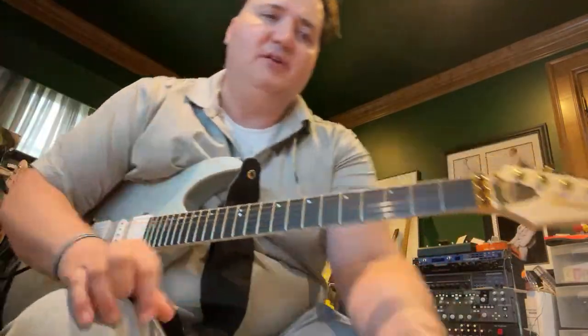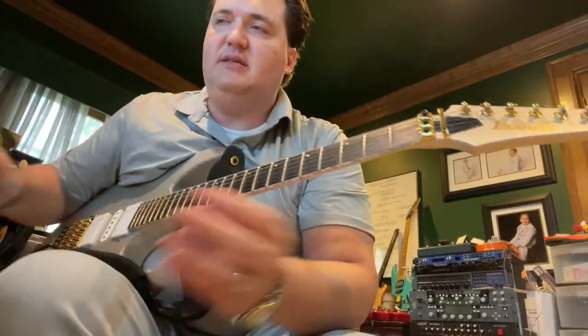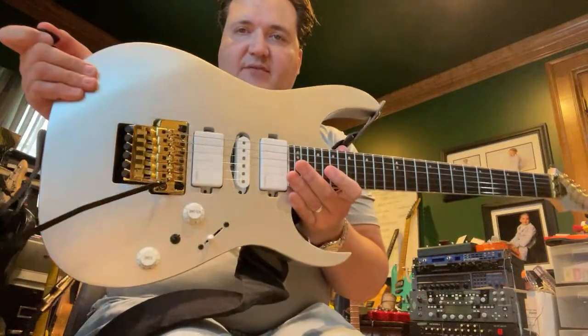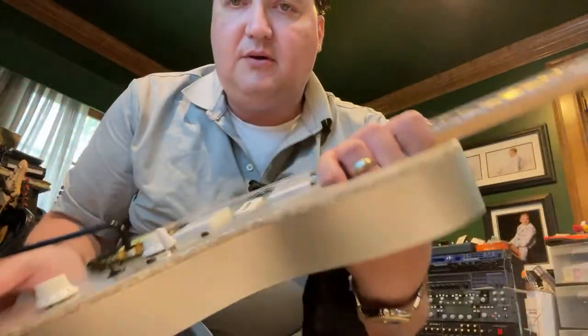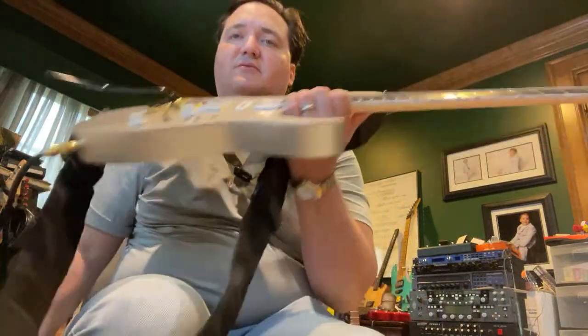No, Clair de Lune's not my favorite warm up. But these exercises, this is an RG 5170. Okay, look at that. Look at the binding, the mother of pearl. If you're going to get any Ibanez, I highly recommend this one.